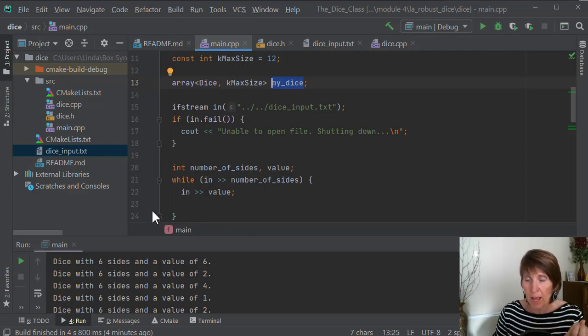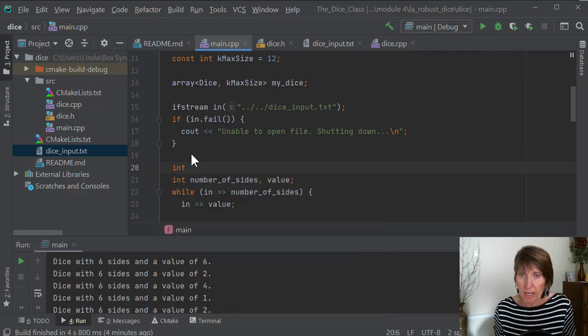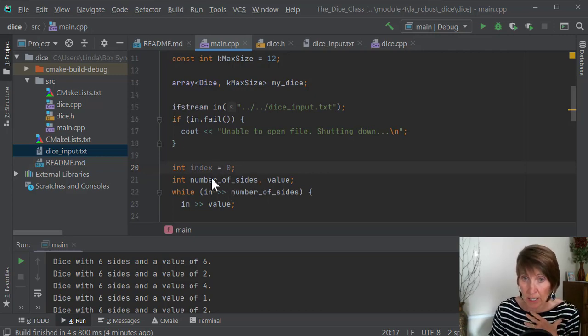So we're going to have to manually keep track of the index. So we're going to need an integer to keep track of the index, and we want the index to start at 0. And then we'll have to manually update it. So we started at 0, and then we need to update it.